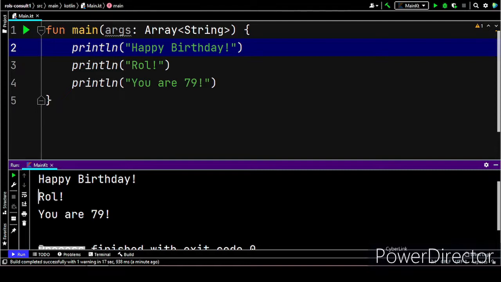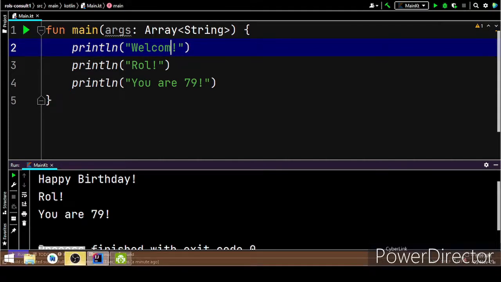Okay, so now, if you have gone this far, congratulations. You should be having something like this. You can play with this. You can choose to write anything at all. So I can say welcome. Welcome new age. Okay, so I'll now run it and then see the output. So if you see the audience, that's what it's actually doing.